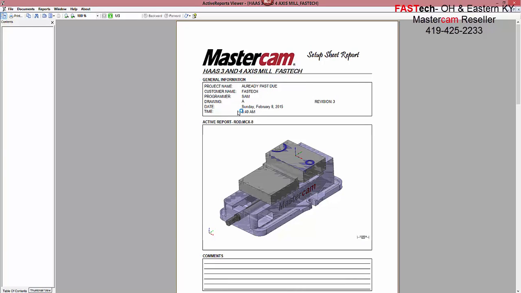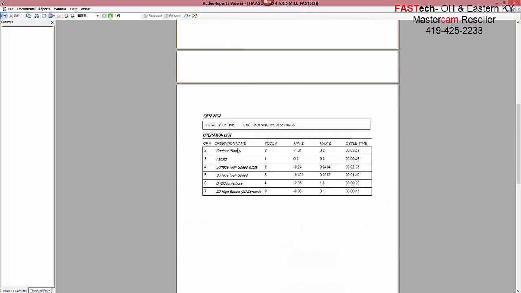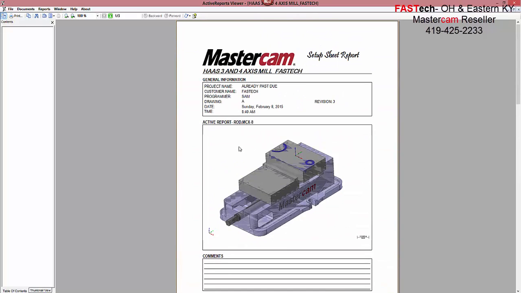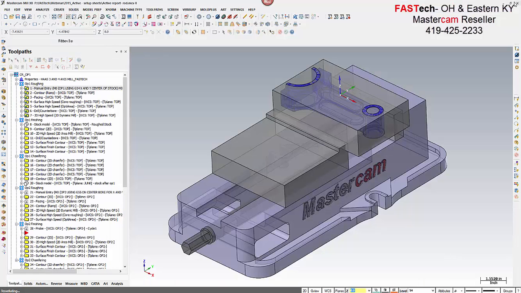The report viewer comes up, and you notice that it stopped at time. So any of that X, Y, and Z I didn't place in there. So what we want to do is add this to this sheet and start customizing some of the things we want to do in here. So let's get started with that.